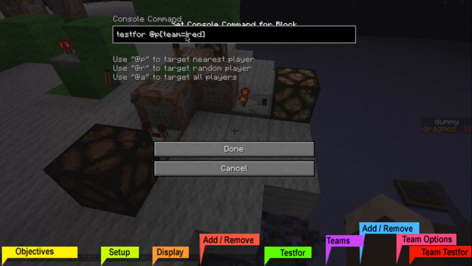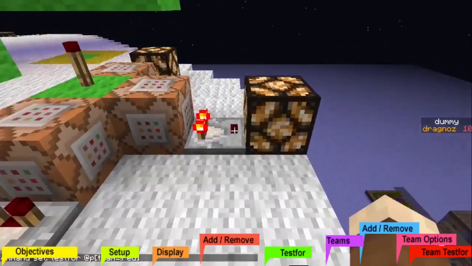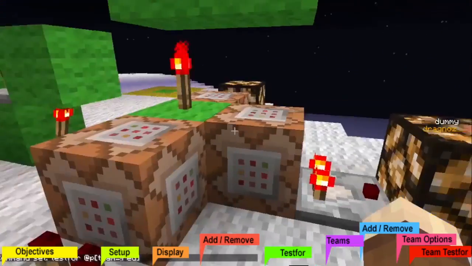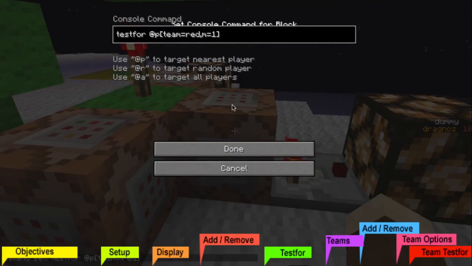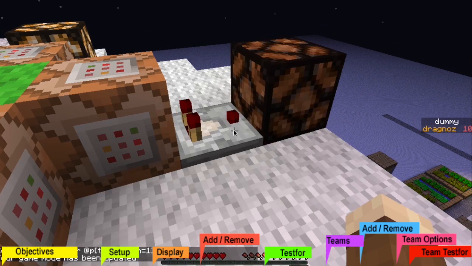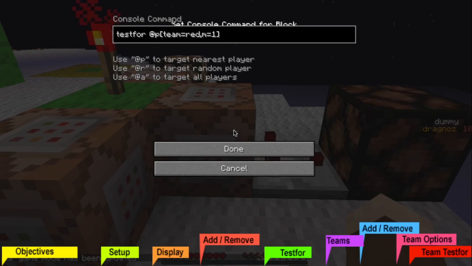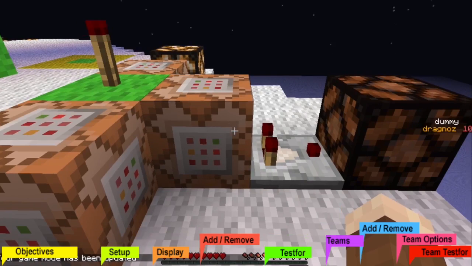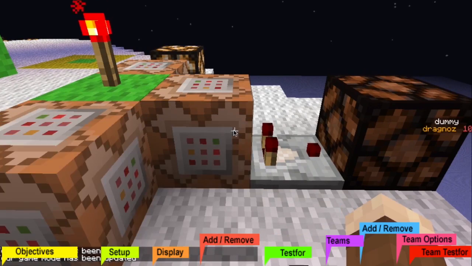So this little exclamation mark sets it to negative, and you'll see I am now flagged as being in team red. However, it says I have to be in mode 1, so I have to be in creative. So if I change my mode to game mode 2, that'll go off because I'm no longer in game mode 1. Okay, so I'm just going to go back into creative.